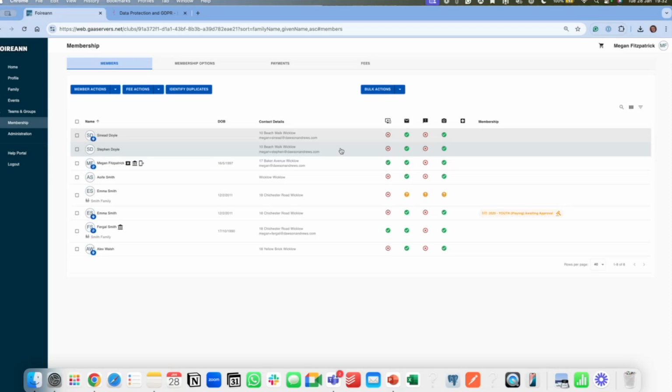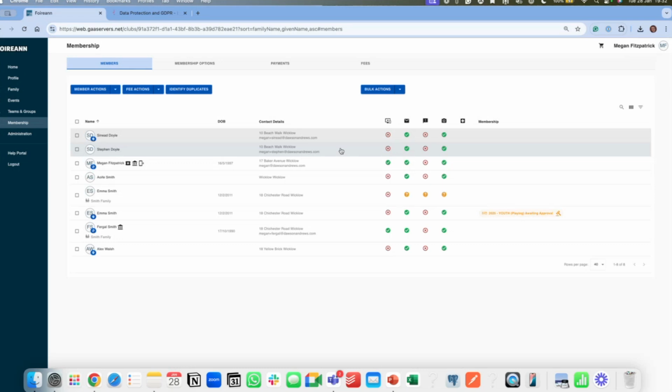So you're not able to search for them and obviously add the club back in. So if you are removing the club from a member's profile, please make sure that that is the correct action you want to do, because otherwise their record will not be accessible to you anymore, whereas hibernating it will be.